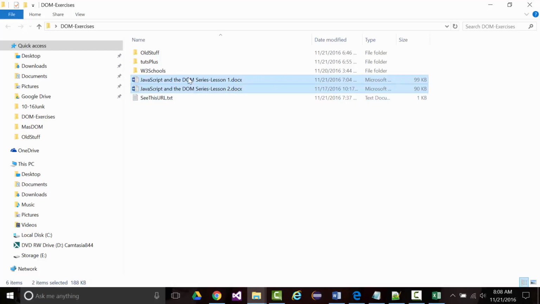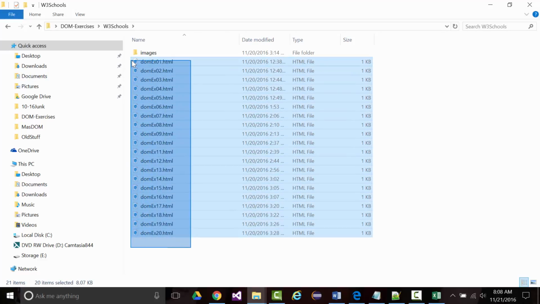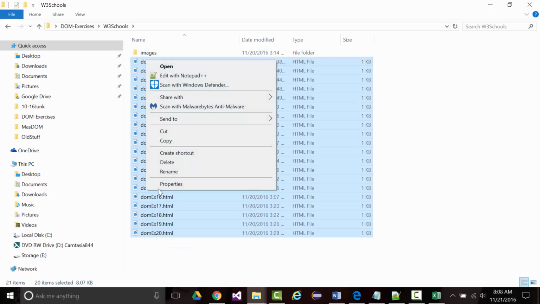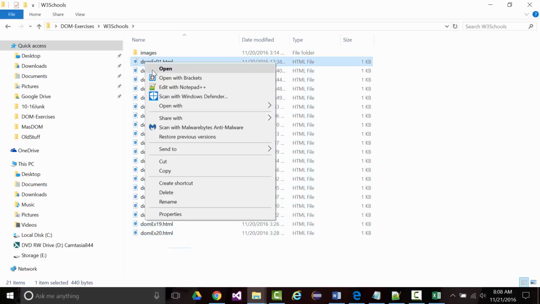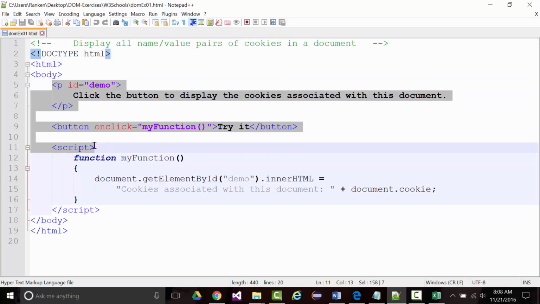All right? And then I went through the examples that were on W3 Schools, and there's 20 of them. I had put them in a document, so what I did was I broke them out into 20 different things, as you can see right here. These are taken right from W3 Schools. You could also make a case here that, wow, they're not really written very well, because, for instance, if you take a look here, I'm just going to open up the first one just to show you. Notice there's no head. It's just a very simple body, and virtually every one of them is set up like this.